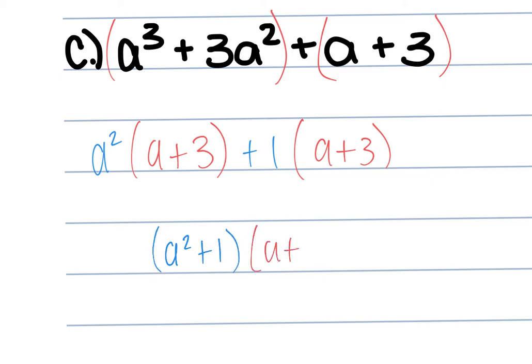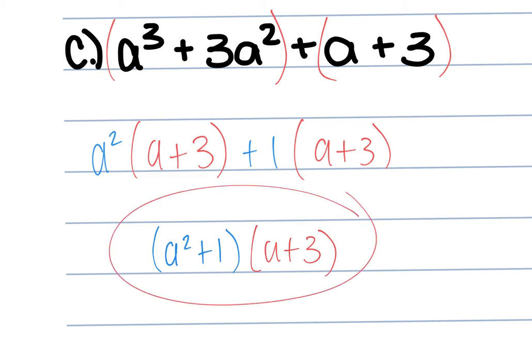Wait, I have a question. Where'd you get the 1 from? Okay, so whenever we can't factor anything out, we just put a plus 1. Because technically, if you distribute this 1, won't you just get a plus 3 again? So we just write the plus 1 so that we can write it as our answer later on. Yeah, Rocco? You could write a plus 3 times a squared plus 1. Yep. Any other questions?